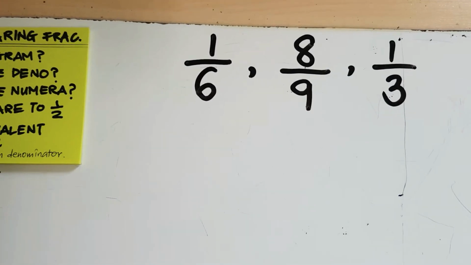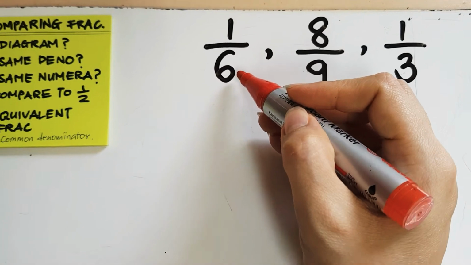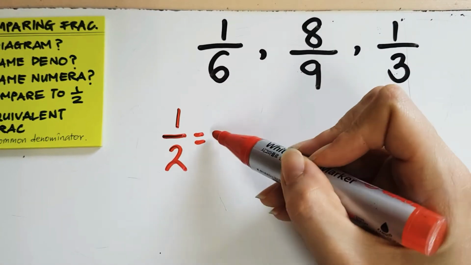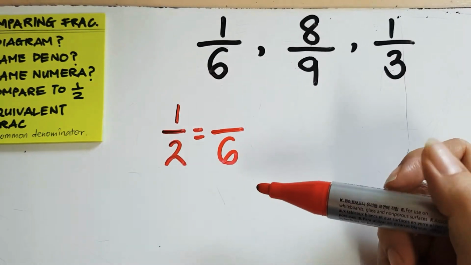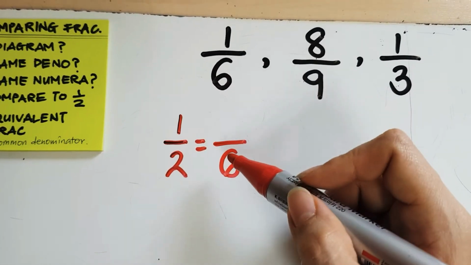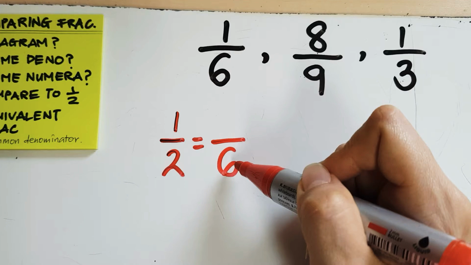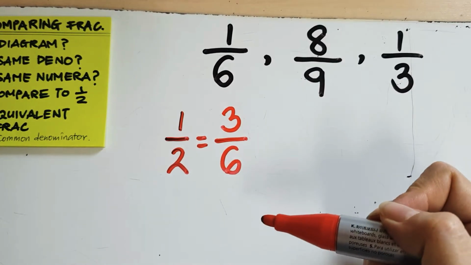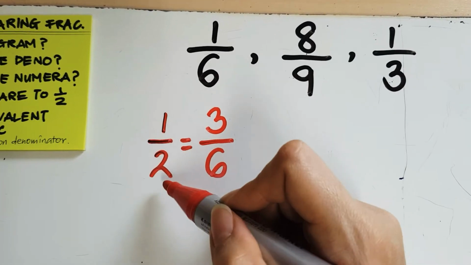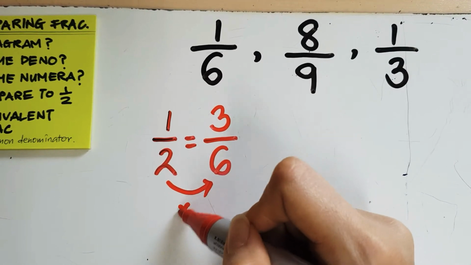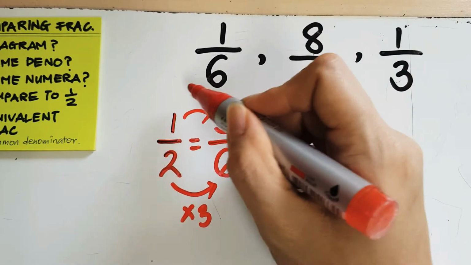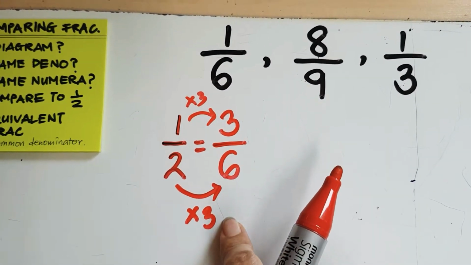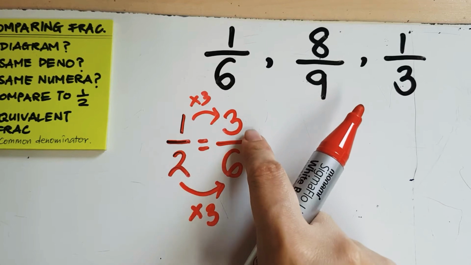Okay, let's start with the fraction 1/6. Now, if we have 1/6, I'm going to compare it with half. So if I have 6 equal parts, what would give me half? Now, if you do not know, think of it like if I have 6 pieces of chocolate, and if I eat 3, that would be equal to half of what I have. Or if you do not know, you can simply use this. From 2 to 6, I multiply by 3, and therefore the numerator has to be multiplied by 3 also.